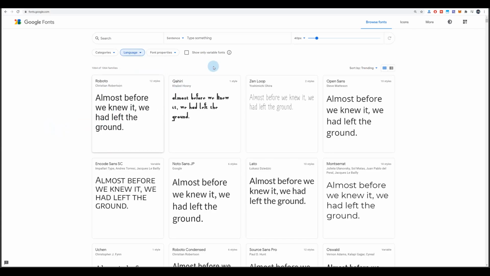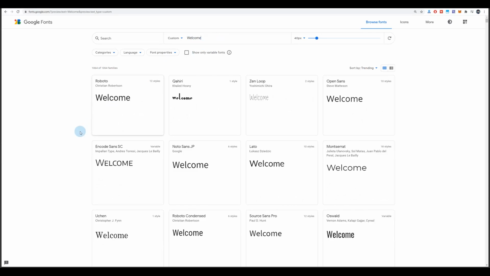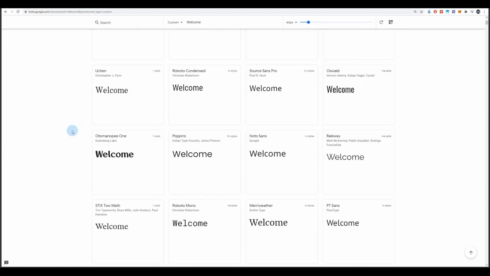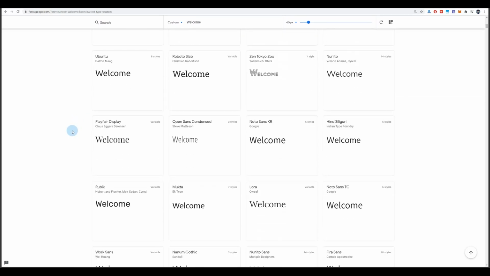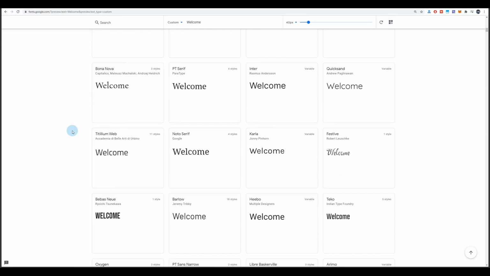What you can do is actually test out how it looks. For example, you're typing, or creating a brochure, or a template in Photoshop or Word or anywhere else, and you have a specific word in that file. So what I like to do is, for example, type welcome and see how it looks in different fonts. Then you will find the font that looks nice and that you would like to install and use in your project, or just on your Windows.